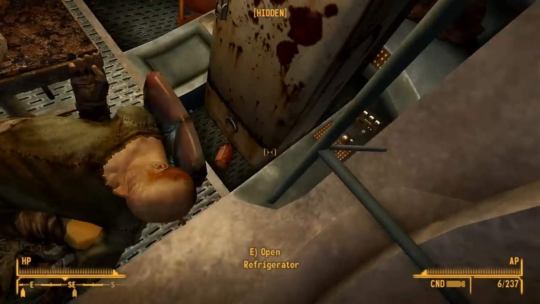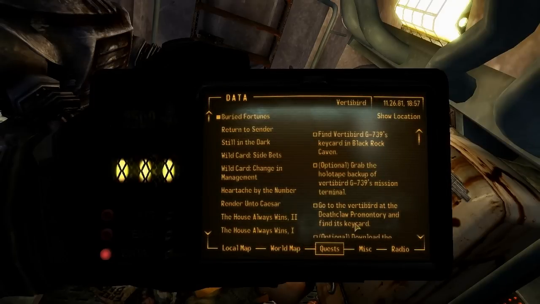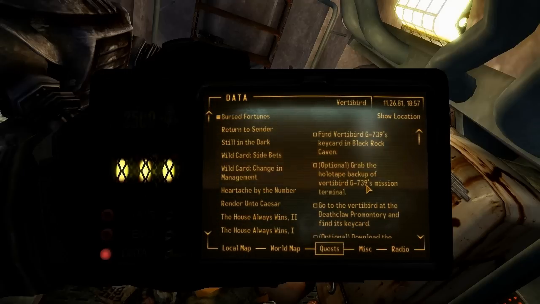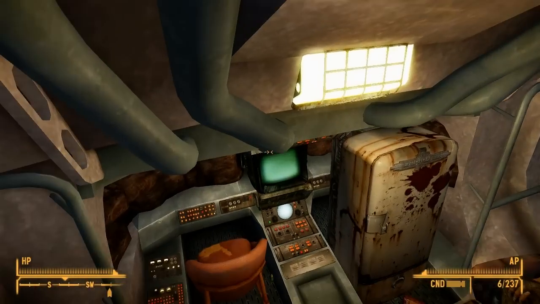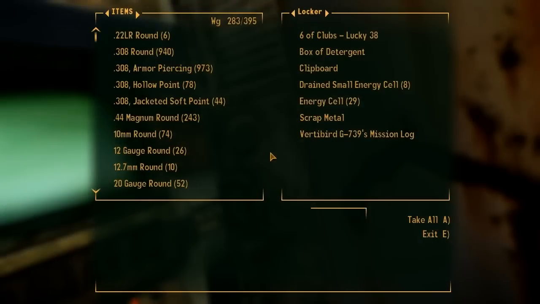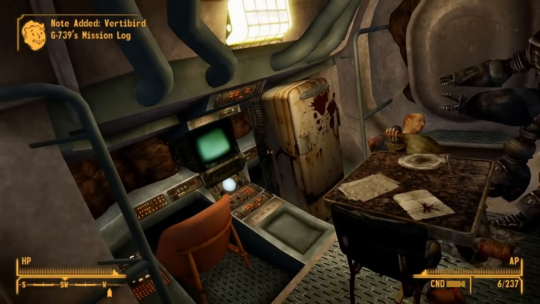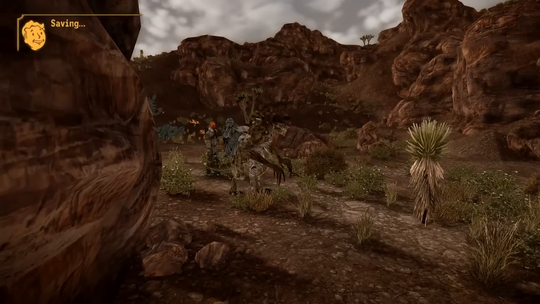Where is this locker? Grab the holotape backup of a vertibird. G739's mission terminal. Where is this, oh, there it is. Yeah. Mission accomplished. Oh, shit.